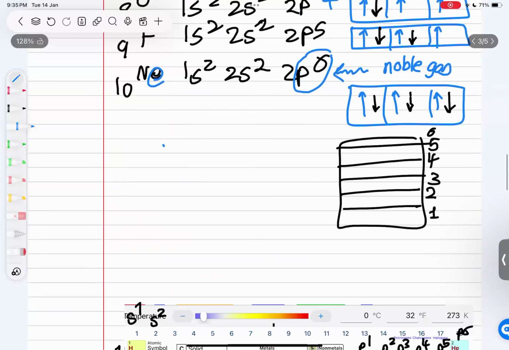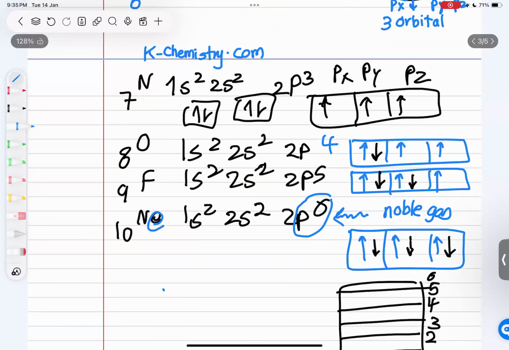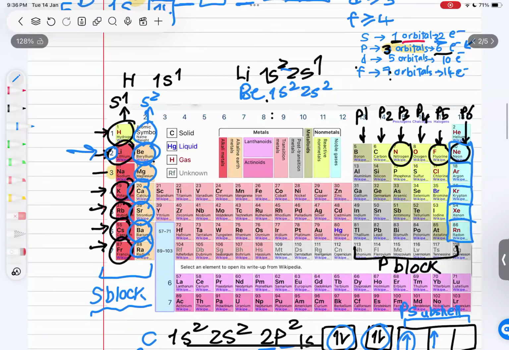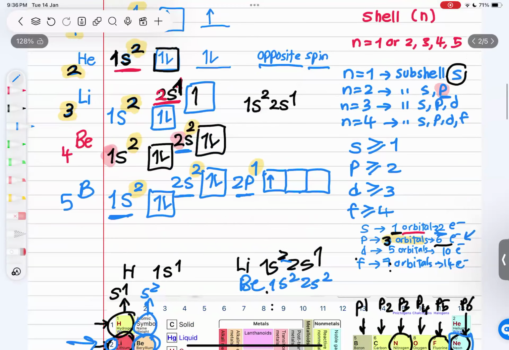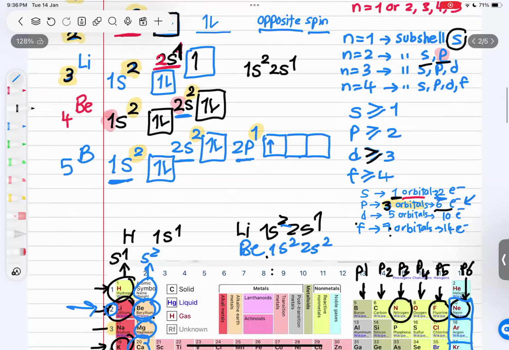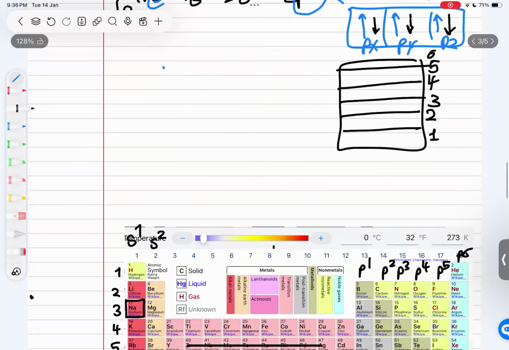Why go up? Because it's finished here. I don't have any place more for these guys. The 2p6 are already done. The flat with those 3 rooms, px, py, pz, is all occupied. You don't have any more flats. You have S and P only. Mister, what about D? I don't have D in the second. The D is starting where? The third. So I have only S and P, and both of them are done. The first has 1 room, and the second has 3 rooms, 4 rooms with 8 electrons, so it's done. So I'll go for the next one.